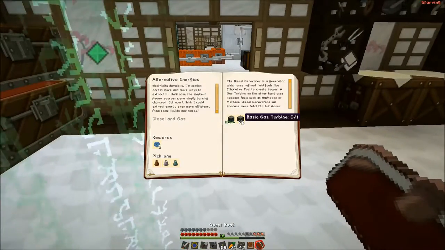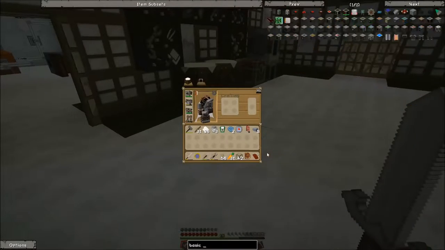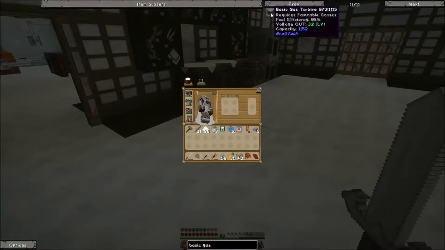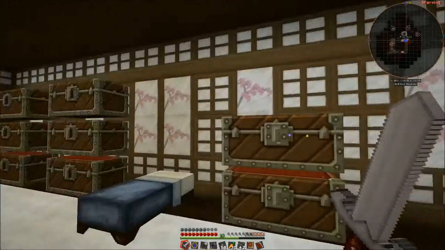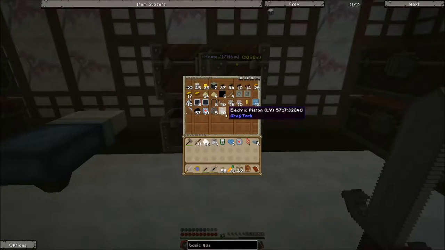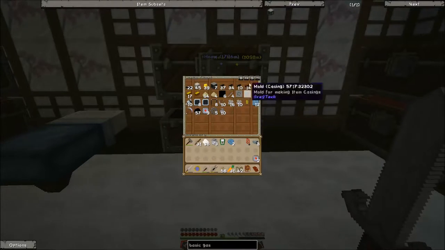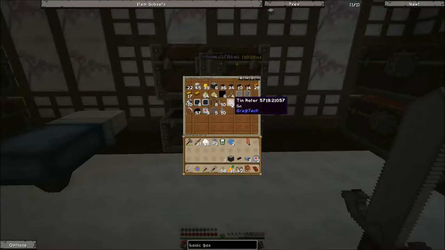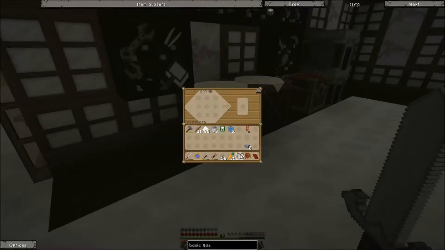So, let's see. Basic gas turbine. That's pretty similar, but it uses flammable gases. And I don't know that I've ever found any of that. So I'm not sure about this one just yet. I mean, I'm assuming that the gases would be underground, but just not anywhere that I've found as of yet. So, we'll need one more of those. We'll need a couple electric motors, machine hull, tin cable, and three of these rotors. And that's going to give us the basic gas turbine.